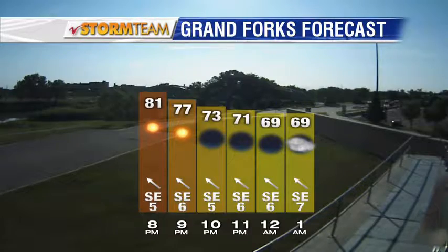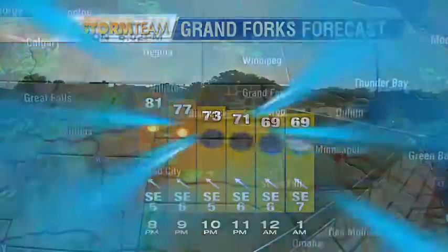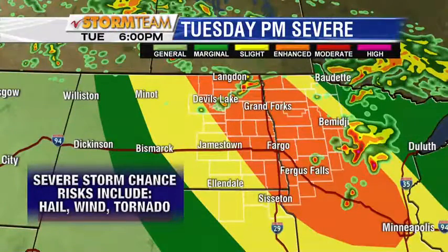We'll see increased humidity. Tomorrow will not be as quiet. We have storms out west. Tomorrow our chance comes. Hey, there's an enhanced risk of severe weather here in the Red River Valley, from northeast North Dakota into Lakes Country. We'll have hour-by-hour details on when and where chances are going to be the greatest and what our concerns are going to be. But suffice it to say, a bumpy ride for many of us is expected tomorrow. So enjoy tonight. All right, we will.